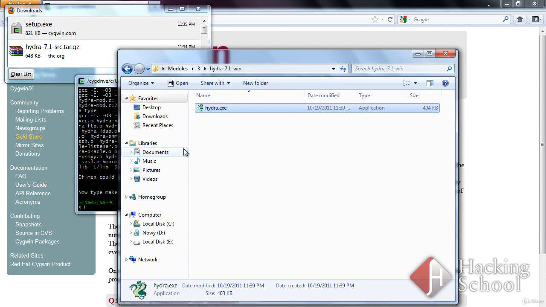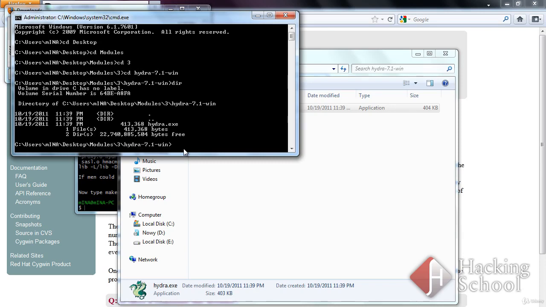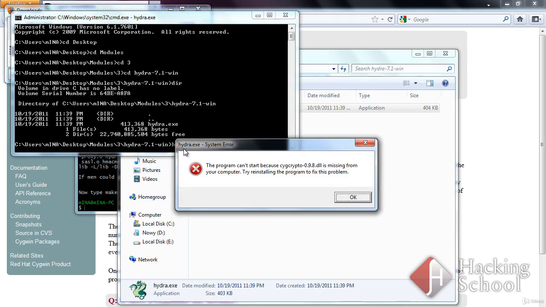Launch the Windows System Terminal and make sure the application is running. As we can see, the application needs several libraries that are components of the Cygwin package.